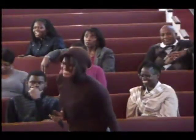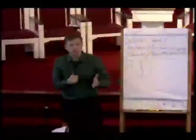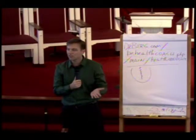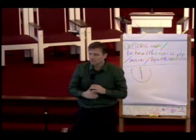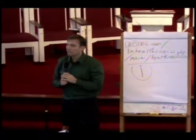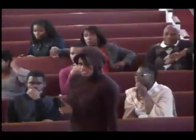A 20-minute exposure to sun would give you 1,200 international units of vitamin D from the sun, and it's all natural, no toxic effect. I mean, you could, if you want to do a natural one, do D3 if you wanted to bring it up. But there's two other reasons why people are deficient in vitamin D.